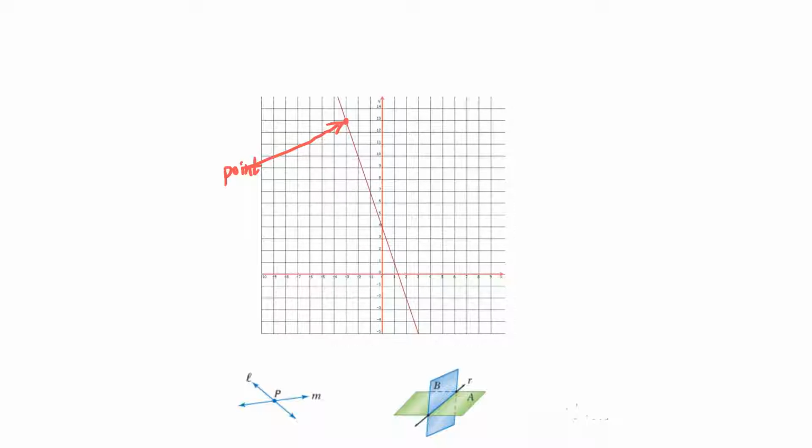Okay, are there any lines up here? Yeah, right? There's a line right here. Is that the only line? No. This right here is a line. What about in between there? Is there a line? Yes. Yeah, we could draw a line. So again, same thing. I'm only labeling one line, but there's an infinite number of lines there.